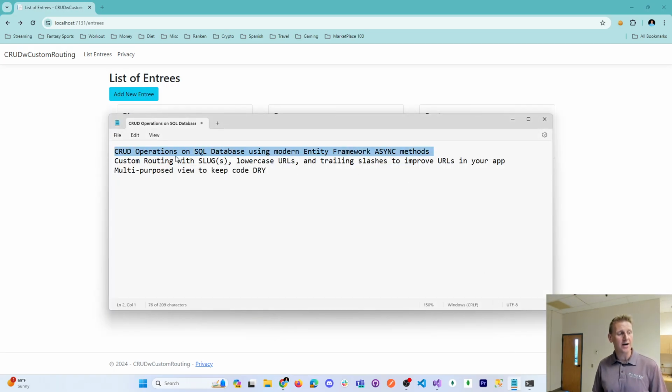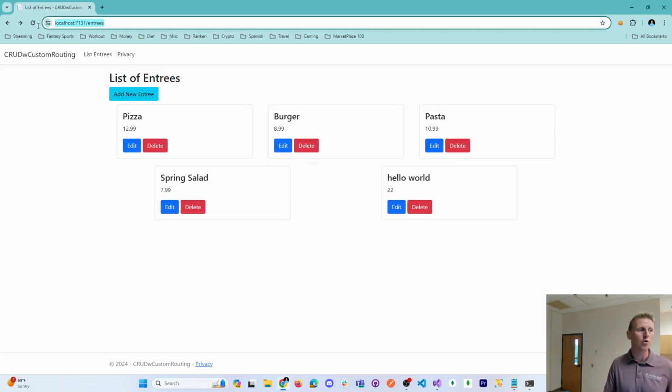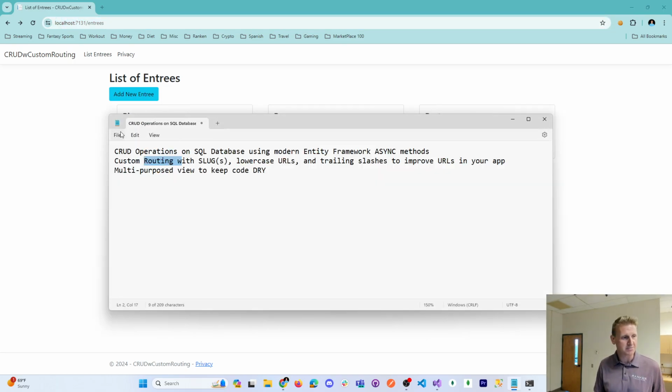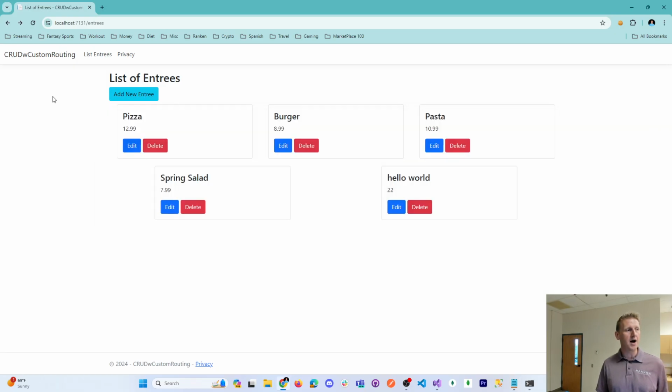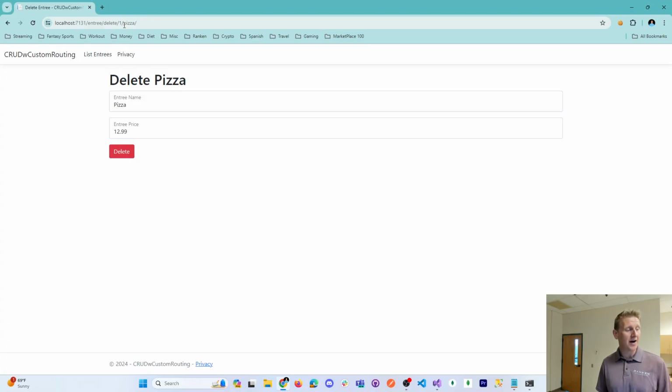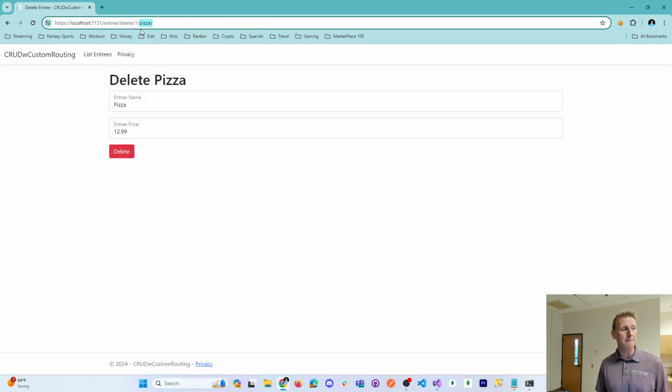The next thing I want to point out that will, again, help my students is how to do some custom routing. We're going to be modifying the URL to make these more user-friendly, following some best practices, using what's called a slug. A slug is basically a text description up in the URL. I'm kind of curious where the name came from. So you notice when I go to delete my pizza, you see some information about what you're deleting in the URL, so that is a user-friendly feature.